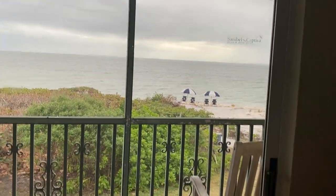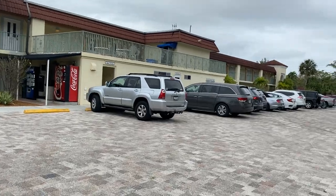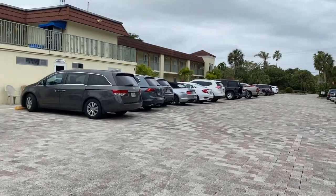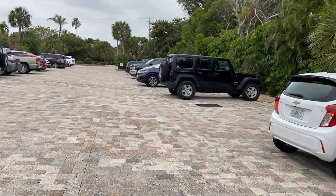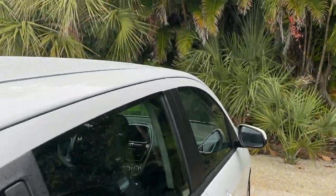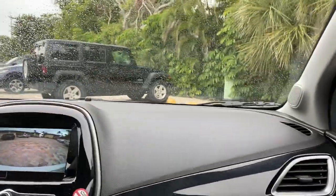Very nice. We're here at the West Wind Inn for the next four days. Just checked in, unpacked our luggage real quick, and now we are going to go find something to eat because we have not eaten all day — I really had nothing today. I'm starved, it's like three o'clock. See our little mini toy car? I hate it. Because the car is so low — worst rental car ever.